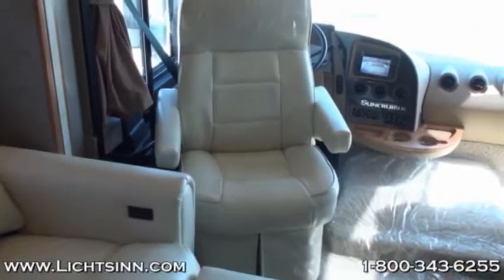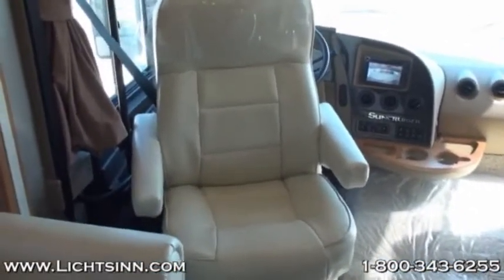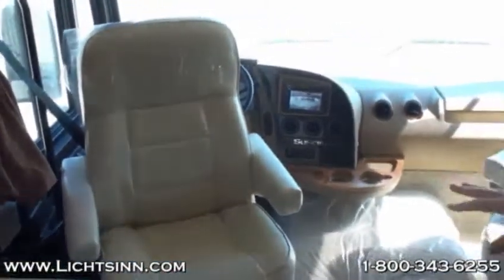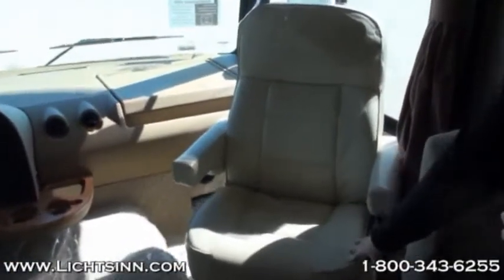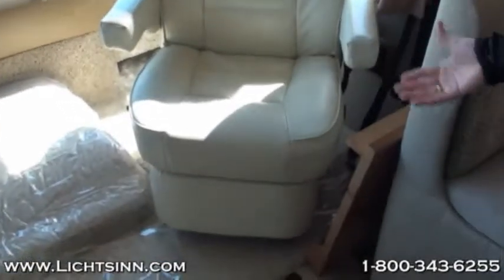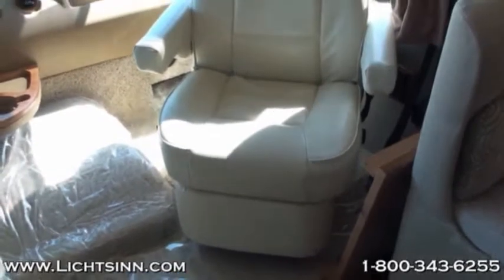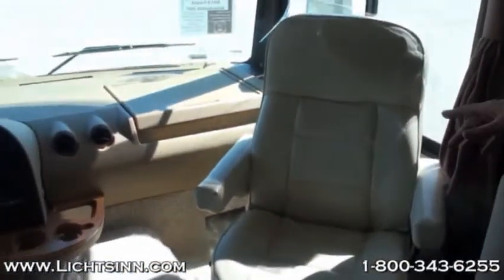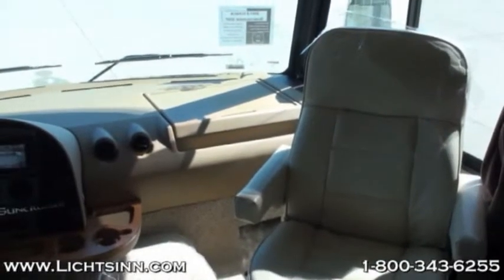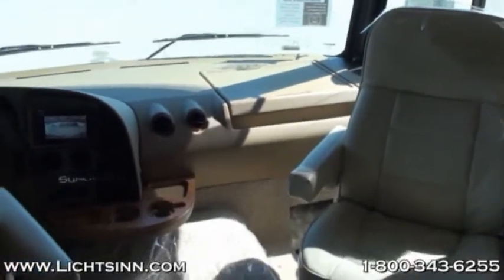Kind of covering the cab area here, as Ron mentioned, as you can see, the 2 cab seats both rotate and swivel around. The driver's seat is a 6-way powered seat. And then you also have the nice convenience of the footrest that comes with the passenger seat as well. So it becomes a very comfortable seat here when you are using it or traveling down the road as well. And then of course the passenger also gets the in-dash workstation as well. That's really great so that you don't have to have your laptop sitting on your lap as you travel down the road. Gives you a little surface that you can work with as well.